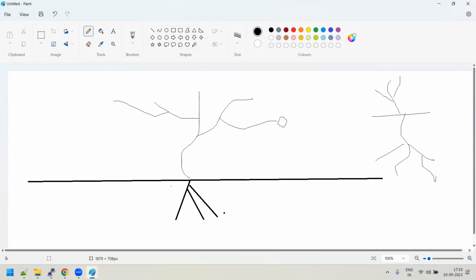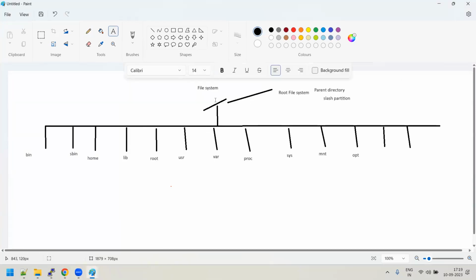So your Linux follows an inverted tree structure where root is at the top. Below you will find a lot of branches, and each branch is ending with a leaf or a fruit, or here we call it a directory. Did you understand? That's how you can call it as an analogy. We call it an inverted tree structure where the root is at the top and below you'll find many directories.